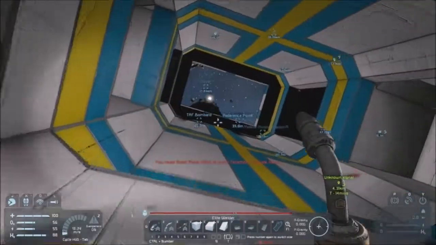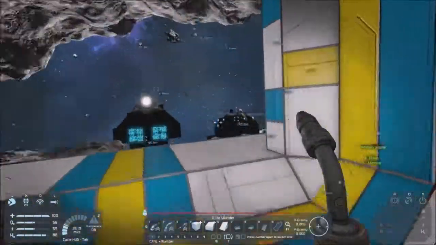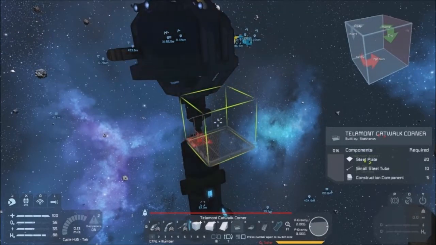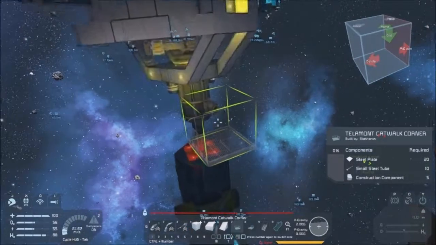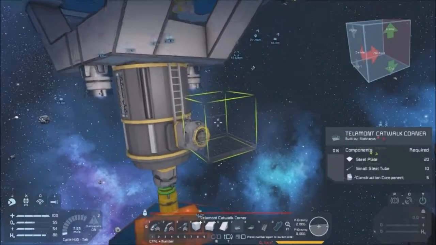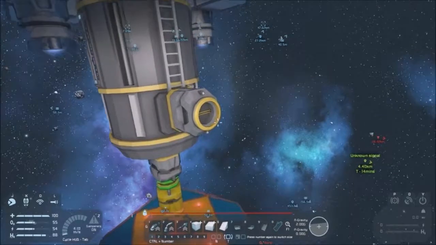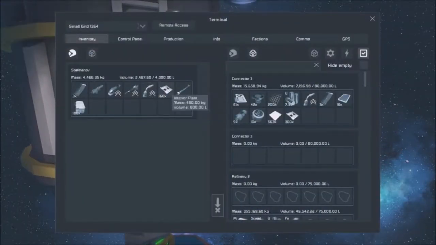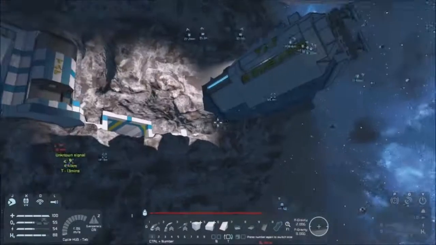Oh crap, these need steel plates. Okay. I didn't actually think they needed steel plates. Yeah, they just need steel plates rather than interior plates. That suits me fine. Let me dispose of those. Get out plenty of those. Let's give it a try.